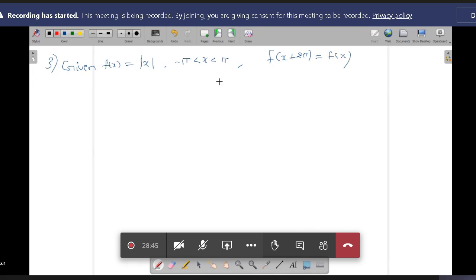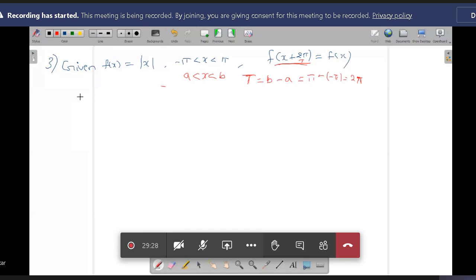So let me take this is, say, a less than x less than b, and we are using a Fourier series. You want to find a Fourier series expansion, then period is b minus a, unless it is specified. If it is specified, then that will be the period. So this is pi minus of minus pi will be 2 pi. So this is how we can find a period. Since we are finding a Fourier series expansion, it should be a periodic function.